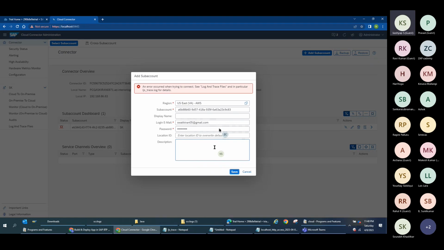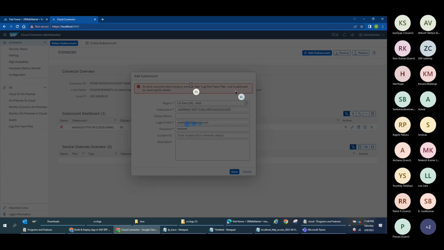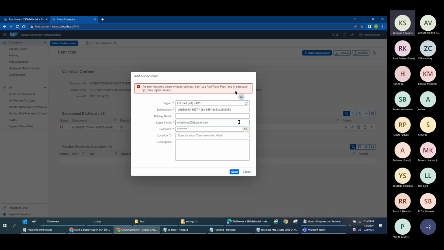If there is any user ID or password error, it will show, right? But I think it's not a password error. I'm giving the correct password only. Yeah, I'm doing it, I'm just asking. I can try one more time. Nope, it's not working.